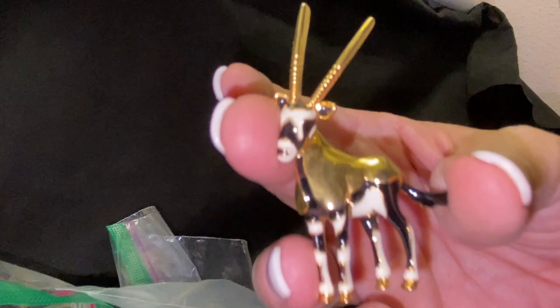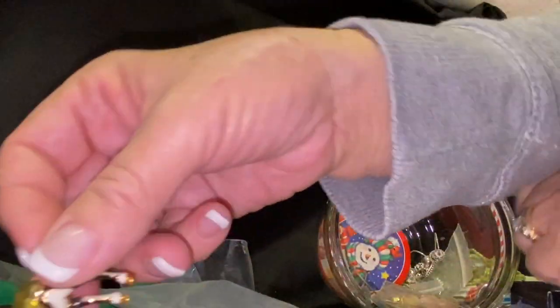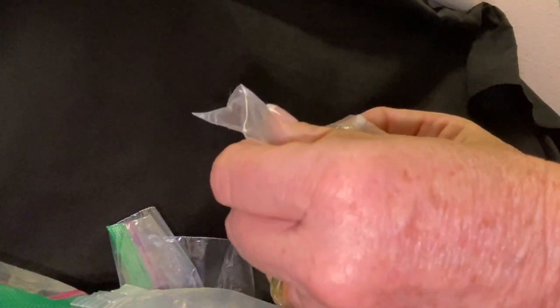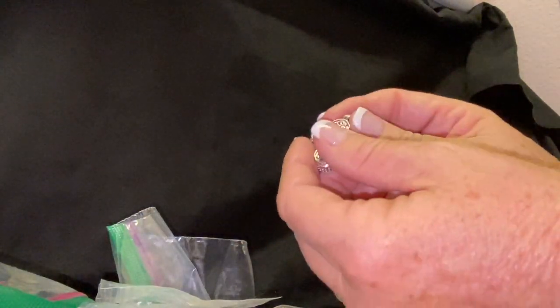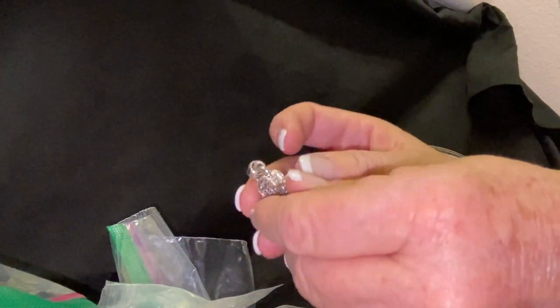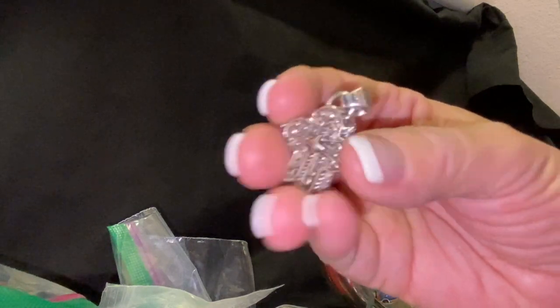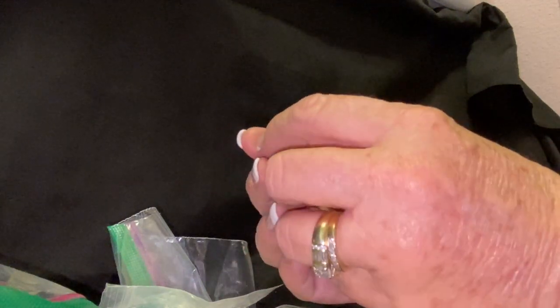Brooches really help to jazz up your outfits. I don't know if you guys have seen it, but on Netflix — I didn't watch it when it came out on prime time — there's this show called Designated Survivor and it has Kiefer Sutherland in it. One of the ladies, I think she was next in line to be president, would almost always wear a brooch and I always noticed her jewelry and I just thought it really made her outfits look so pretty. We're on like the second season. That guy Aaron Shore — boy, he's a cutie, let me tell you!